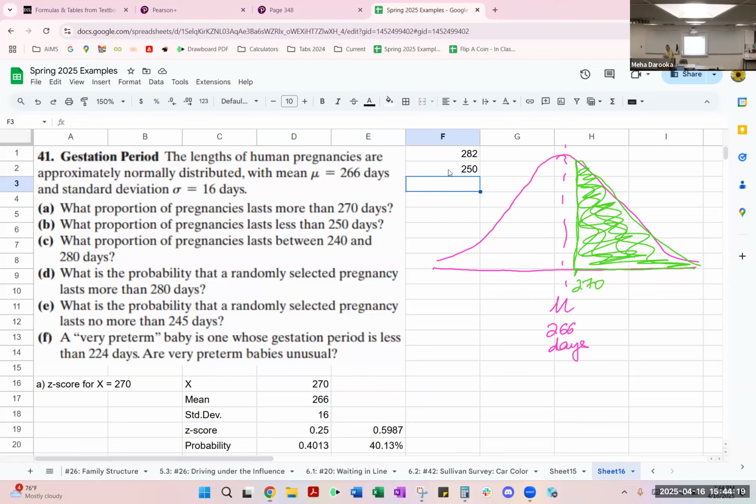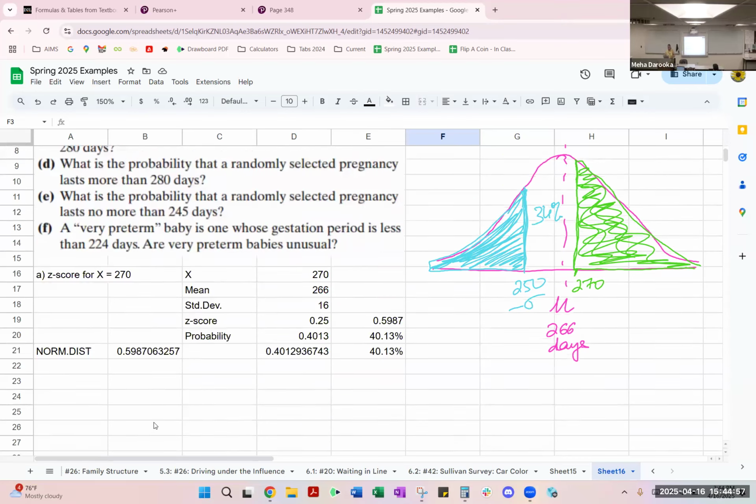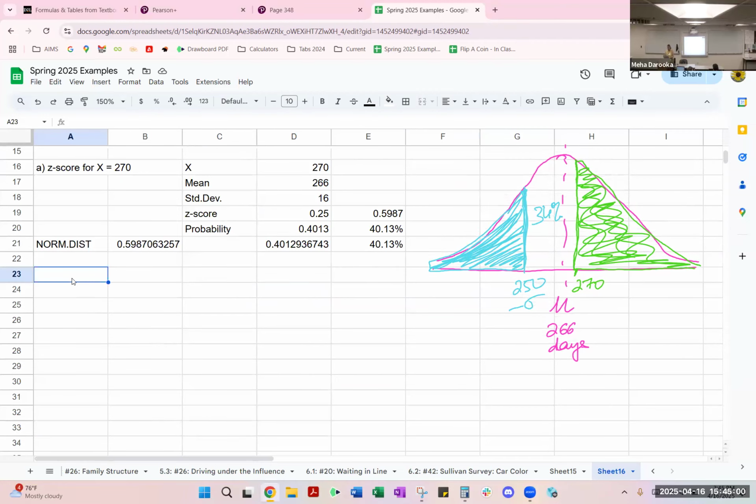So if we did less than 250, that should be 1 standard deviation away from the mean. So 250 is 1 standard deviation below. Again, we already did this question with the chicken incubation time. What will be this percentage here? It's going to be the same thing, 16%, because remember, between the 250 and the mean is 34%. So you're doing the same thing, right? 50 minus 34.